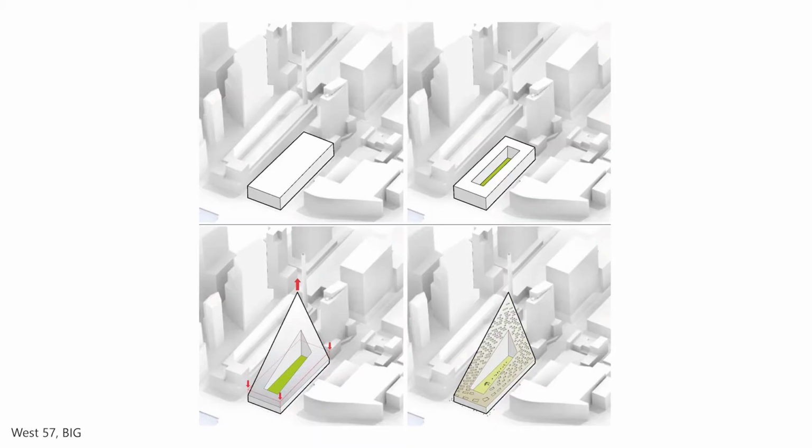So you can see in this image that Big shows this simple massing of their building, West 57. In this image, you see that by doing 3 simple modifications to a rectangular structure, creating a courtyard, lengthening the heights of different corners, and then creating perforations for windows, they easily design this building.